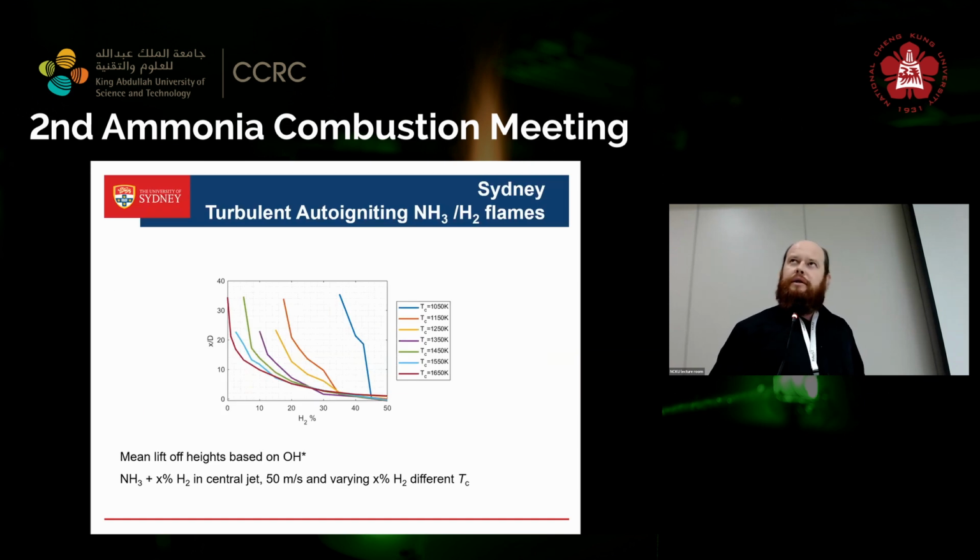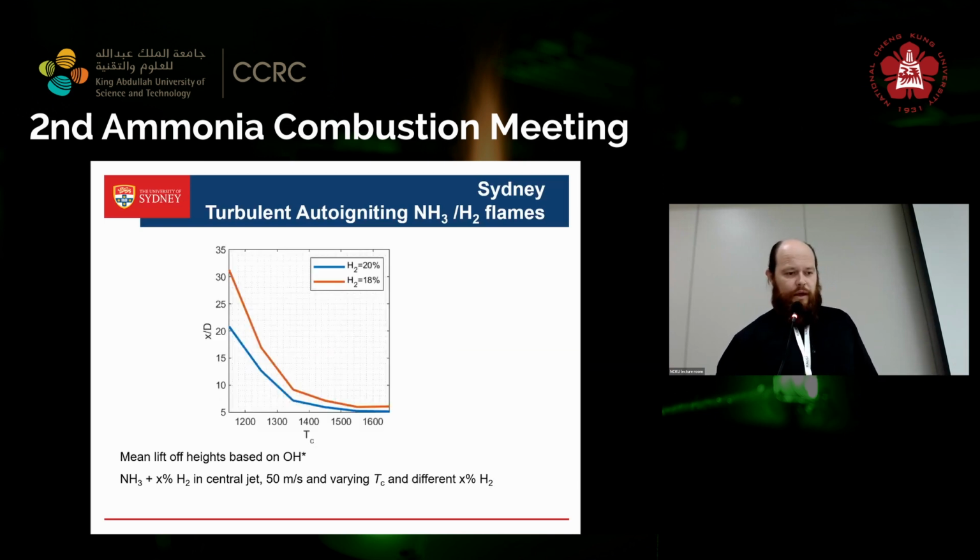If we go back to the Cabra configuration for the hot co-flow with hydrogen, we remember that part of the interest in this flame was the great sensitivity to co-flow temperature: we could get a lifted flame right through to an attached flame for a very small range of co-flow temperatures. That's what we're trying to extract from this data, to understand where we are sensitive to co-flow temperature. In this case, we're looking at the percentage of hydrogen, or we could keep the percentage of hydrogen mixed with our ammonia constant and vary the co-flow temperature.